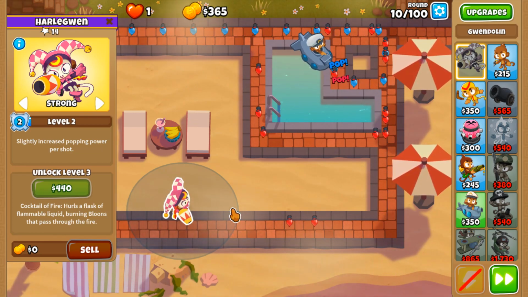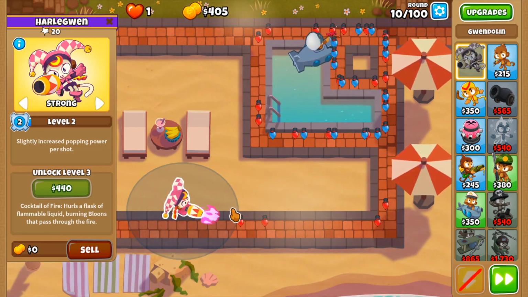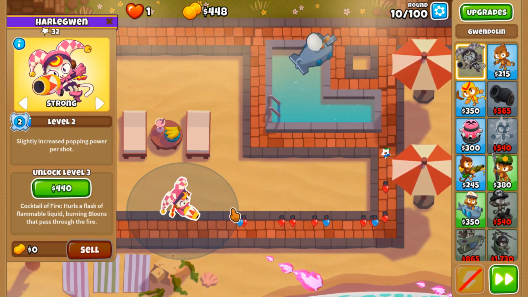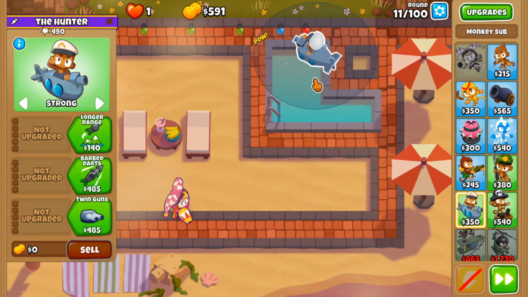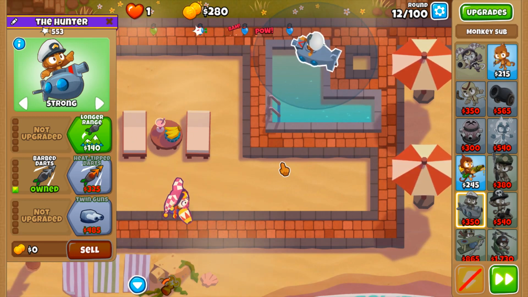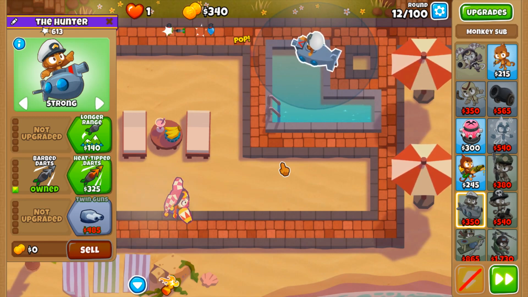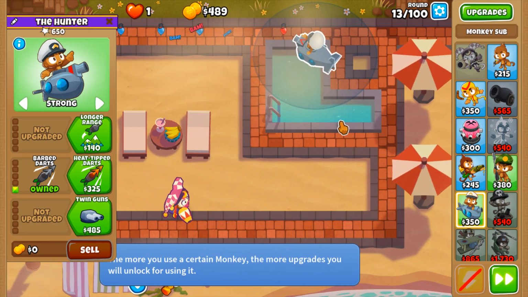Cocktail of Fire will be used for the round 24 Camo Green, and her eventual level 10 ability Firestorm, well, there's going to be a purpose behind that, believe it or not. You might have difficulty guessing what it is, unless you realize that this is supposed to be a 2MPT run.